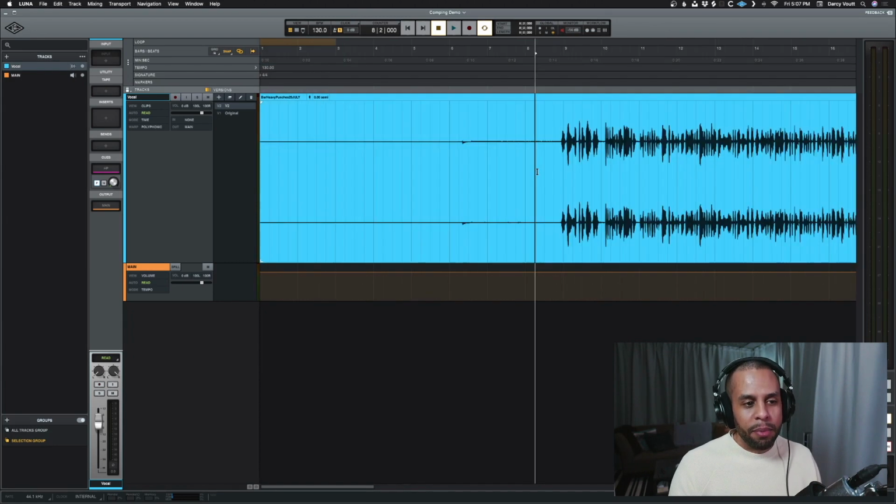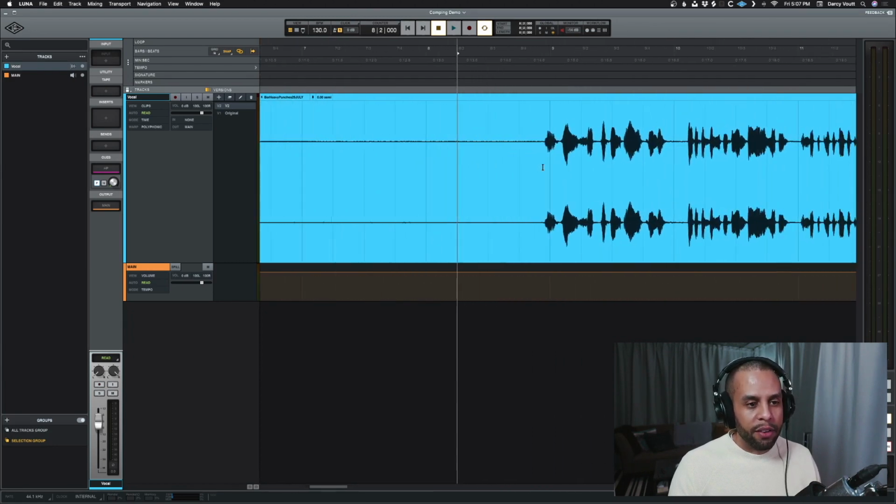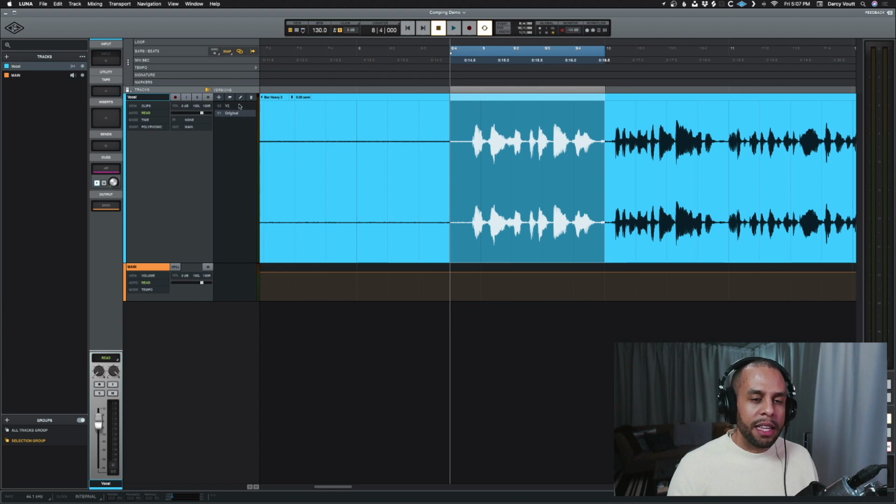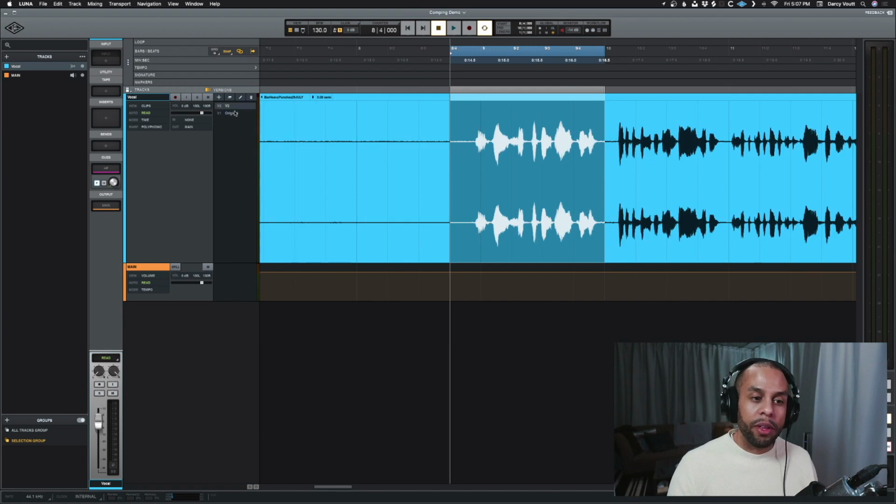So let's just say hypothetically, without listening to any of this, because we don't need that for this example, I just know that this part is better, okay? When I go between the versions, you can see my cursor stays selected in the area I had from before. Using the grid is also super helpful here to ensure that whatever edits I'm about to make stay in the exact same place and don't shift slightly. Especially with rap vocals, the timing is super important. A slight millisecond shift will make it feel very different, especially offbeat.